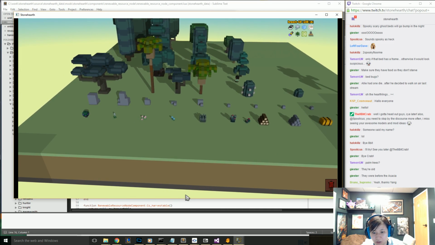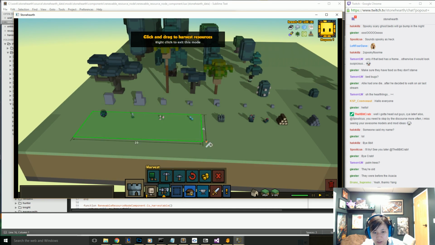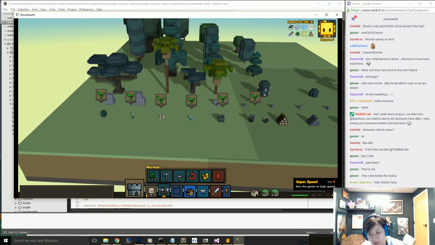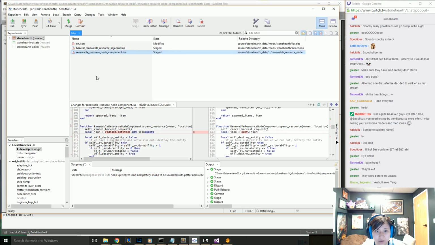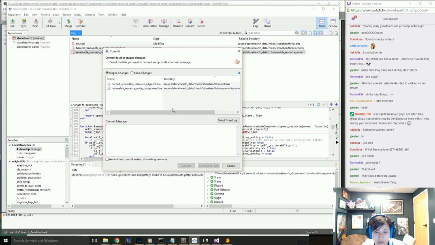And I just need to make sure the game doesn't crash if I try to harvest all of these. There you go. Yep, so she does fine, and so everything is good. We check this in. Allow JSON to specify a harvesting effect for renewable resource nodes.